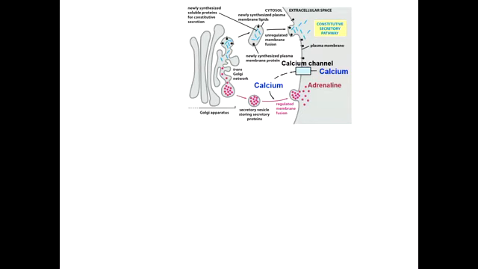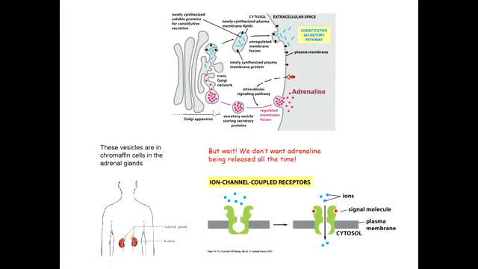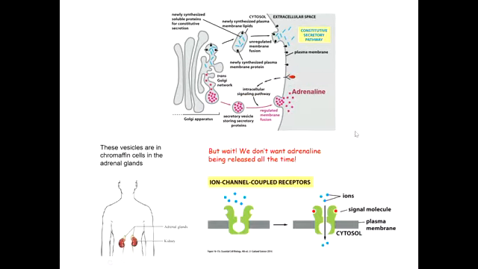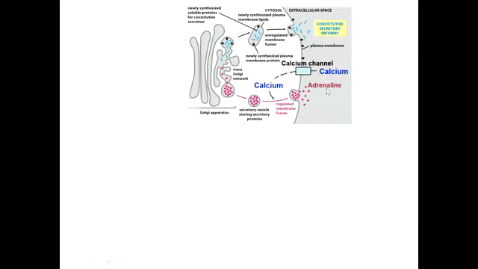And so if you look at this, I've taken this diagram again and just filled in one more of the generic spots with something specific. So let's put the calcium channel in here. A calcium channel is an ion channel coupled receptor that in response to a signal that we're not getting into today is going to open up and cause calcium to come inside of the cell. And then calcium in turn regulates the release of these vesicles.